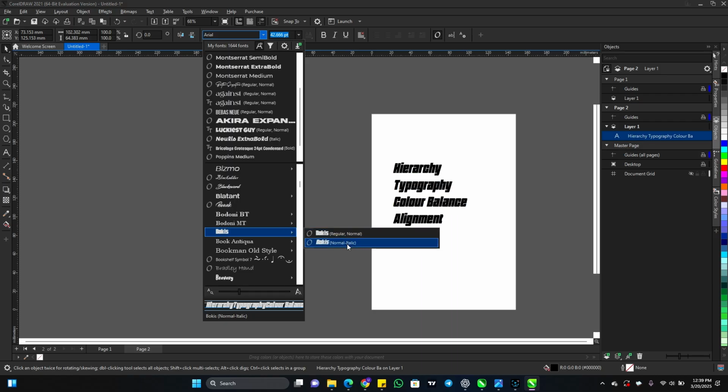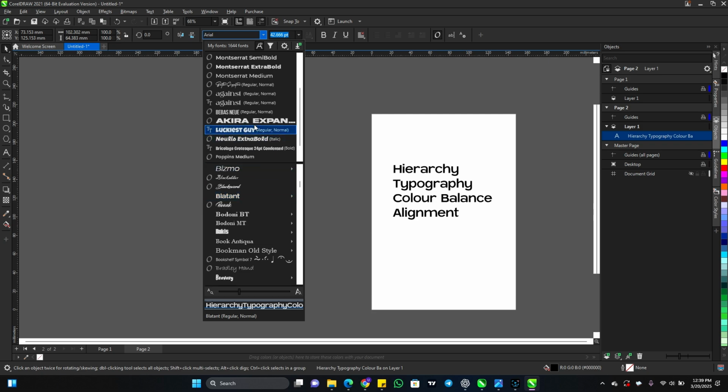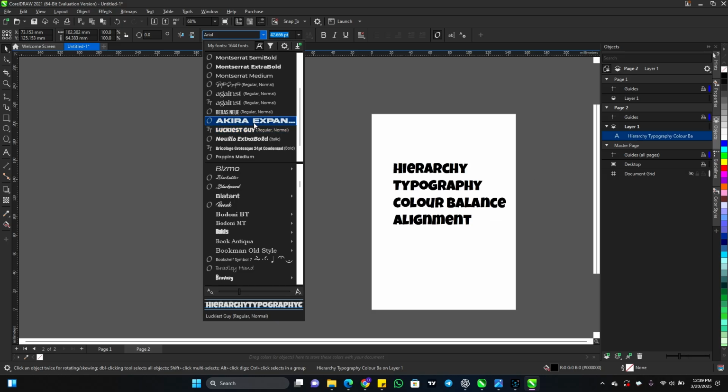Another thing we have to look at in fonts is that in typography, as a principle of design, we use fewer fonts. So they say at most the number of fonts you use for a particular work is 3. If you want to use more, then you will be contravening, going against the principle. So if you want to use Akira Expanded for the main work, then other fonts that are similar, you can also use them.